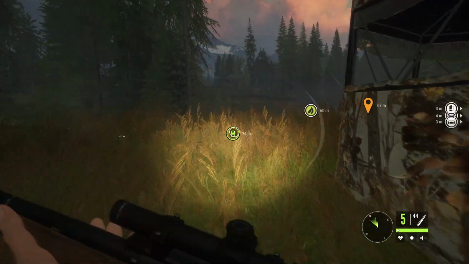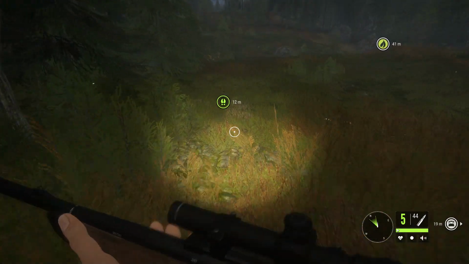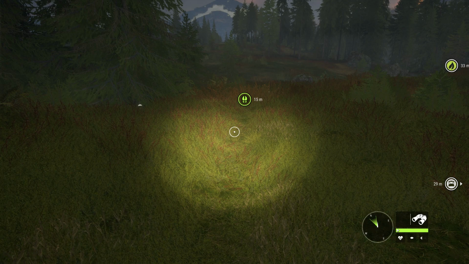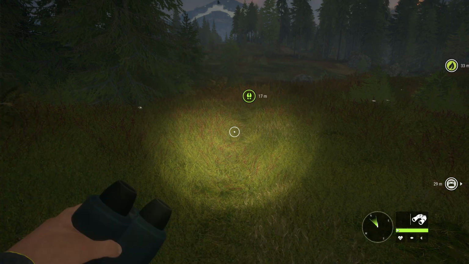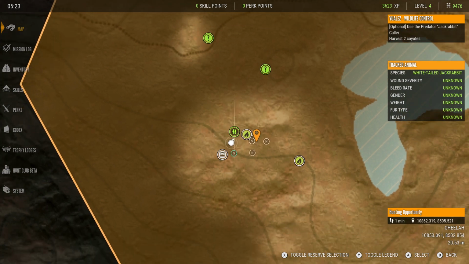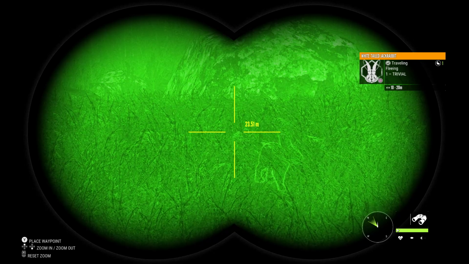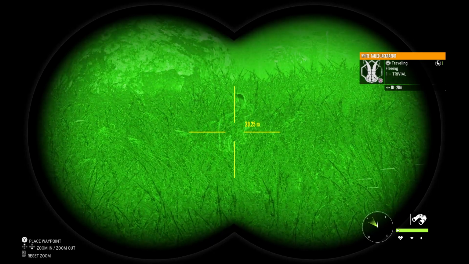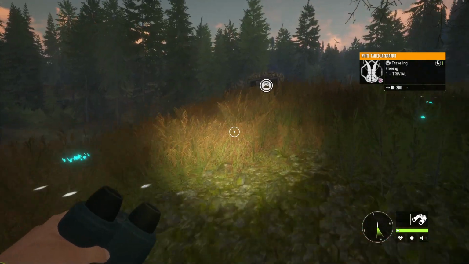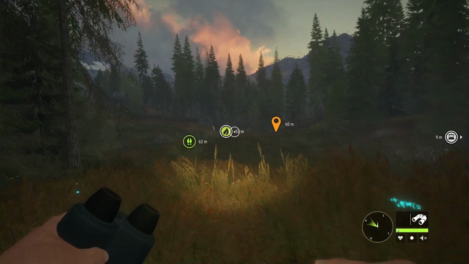What did we spook? Oh, that's a rabbit. Why does it have a track on it? Is that the track Doc gave me? I wasn't even paying attention. I'm not sure. Spot it, see what it is. It's a level 1. Okay. Beautiful find. Beautiful find. Very pleased with this.